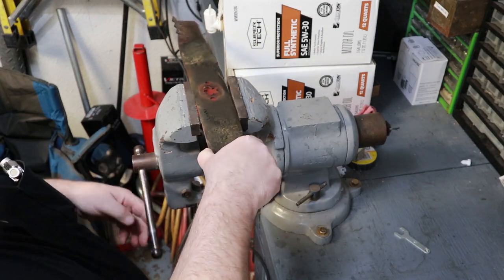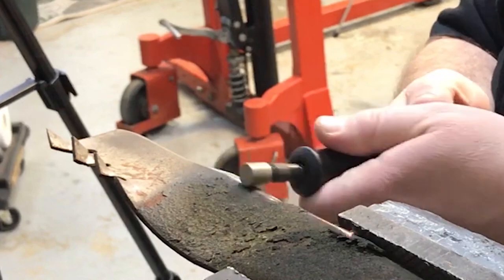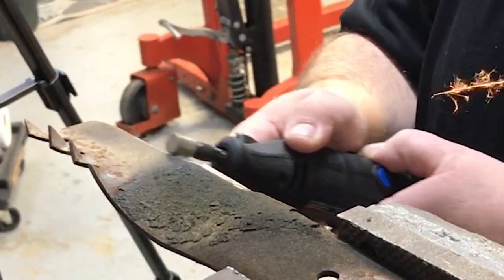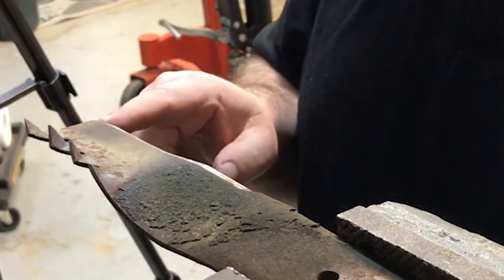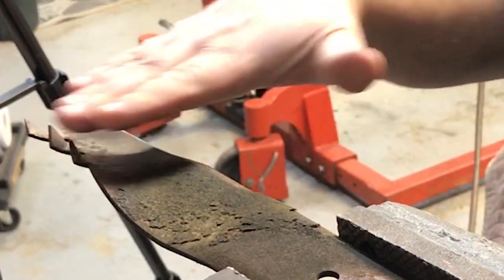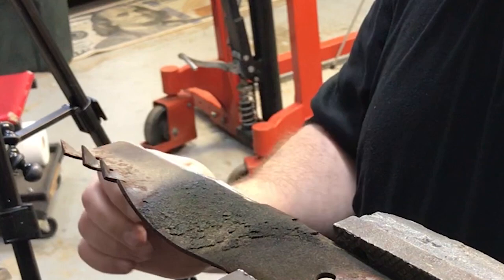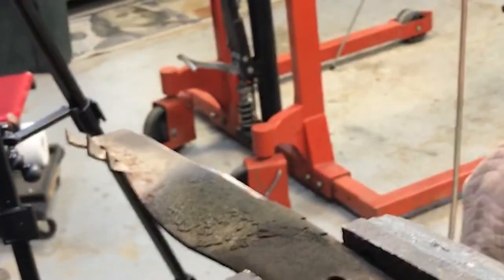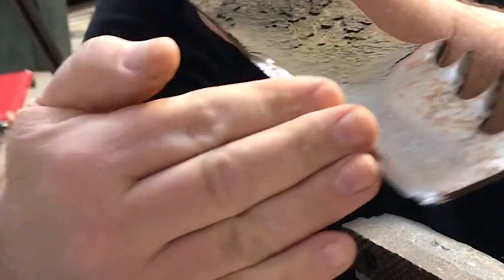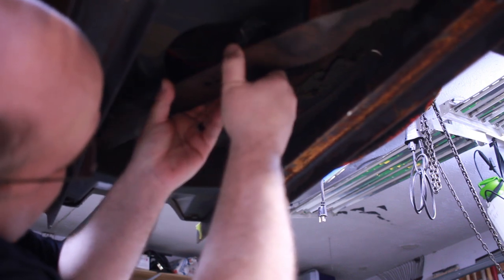What I like to do is clamp these things in the vise with the sharp edge facing you, but keep your grinder moving - try not to sit in one spot for very long. This blade is starting to get to the point where it probably should be replaced, at least the next time it's sharpened. Keep that angle exactly the same as the factory - you don't want to make it too shallow and you don't want to make it too steep; that makes sure it cuts the grass at a very good angle. These corners are key - you can see there it's got a little chip on it, but I sharpened it back and that should be fine. Also, if you look at these blades, it says 'grass side' - when you put them back on, the cutting edge should be hitting like this and it deflects the grass up underneath the mower deck. It's like a little star pattern - make sure you get that lined up underneath here.